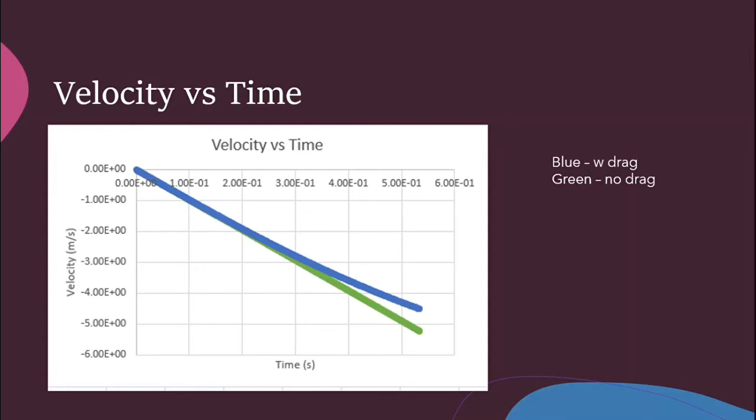And these are the velocities taken from both models, with the blue being with drag and the green being no drag. Notice how the model with no drag just has the velocity increasing at a constant rate, presumably forever and ever, whereas our blue model, the one that does account for drag, has the velocity start to flip off and might potentially reach an asymptote of maximum velocity.